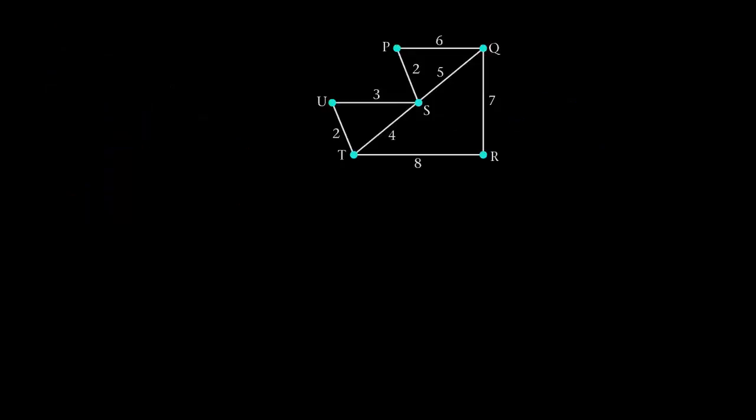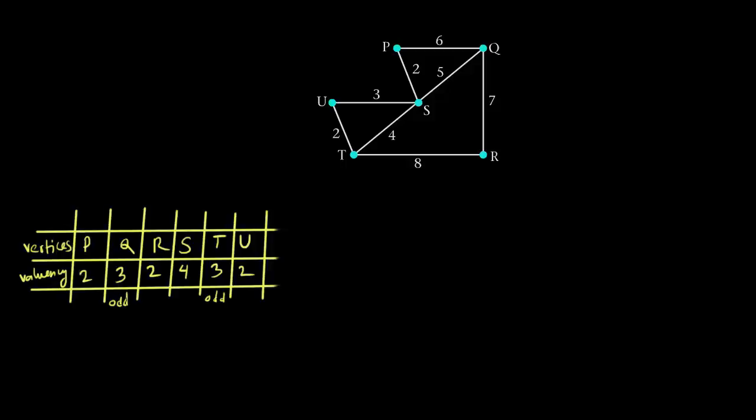This graph is semi-Eulerian. Now we have to add an arc so that we can make it Eulerian. So the first step of the route inspection algorithm is to make sure the graph is Eulerian. First let's check which two vertices are not even. We see that there are two vertices that have odd valency, so it is semi-Eulerian. The task is to make this semi-Eulerian graph Eulerian. In order to do that, we need one arc for Q and one arc for T.